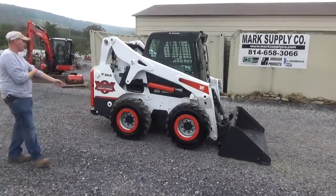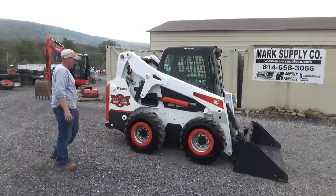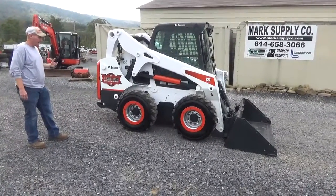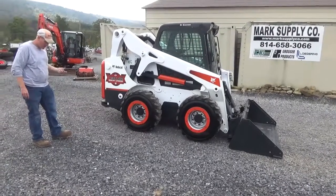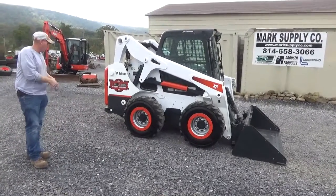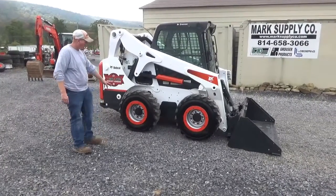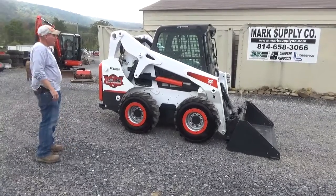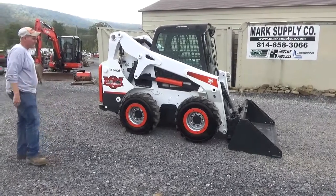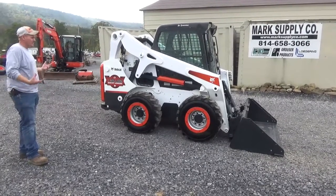Today I have for you probably one of the neatest skid loaders I've ever owned as a package from Bobcat. This is going to be a 2014 Bobcat S650, and it's the millionth Bobcat loader machine. So this was a special edition that they built, to my knowledge, in the S650 only. Some options it had standard: this diamond plate kit, and they had done a beadlock, well, imitation beadlock in my opinion, wheel. Inside the cab is all customized from Bobcat with some pinstriping, an orange and black seat, and some really cool decal features. Really a neat machine.